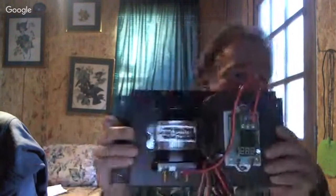Will you lift it back up? I have a question about it. Yes. Okay. On the microcomputer there, the controller, what are the LEDs that the person is going to see? What does that indicate?